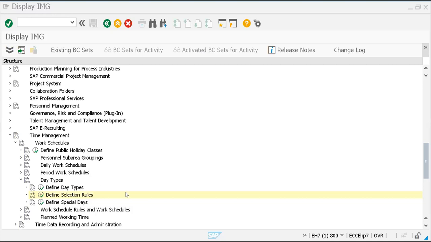So what we need to understand is, for example, for holiday class 1 or holiday class 2, we have discussed how, with two employees, Mr. A and B, one is present, one is absent, it is maintained. Time of regular payment, how it is maintained.